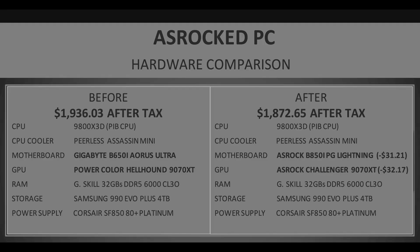The GPUs are also a pretty big downgrade. I originally got my PowerColor Hellhound 9070XT for $629.99 before tax, and after tax I only save $32.17 by going with the ASRock Challenger. But I'm losing a lot: the ASRock Challenger only has a one-year warranty versus the PowerColor's two years. The PowerColor also has a total board power of 317 watts versus the ASRock's 304 watts, a dual BIOS switch, and is a bigger card — which helps with heat dissipation.